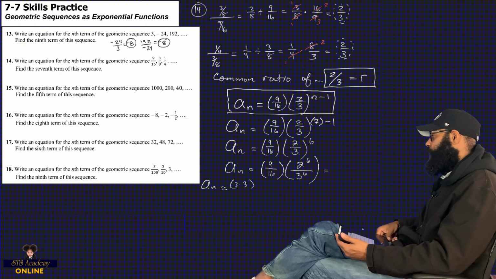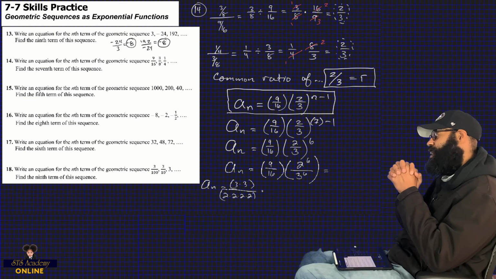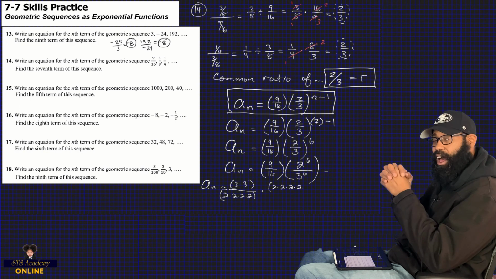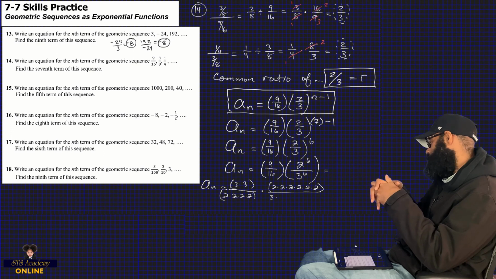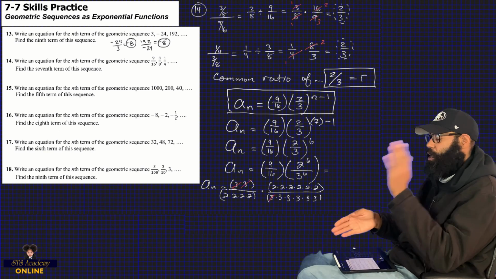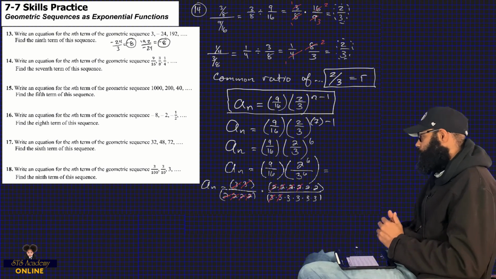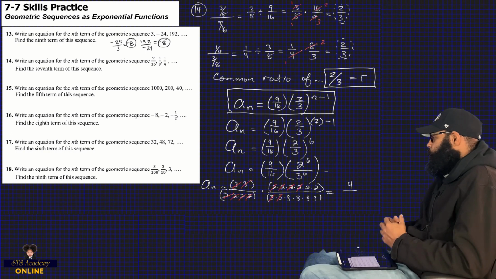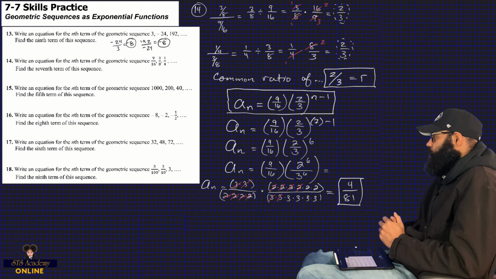So, right here, guys, how am I gonna handle this? Well, 3 times 3 is what 9 is. And guess what? 16 is 2 times 2 times 2 times 2. I'm doing expanded notation, right? I can break down 2 to the 6 by saying 2 times 2 times 2 times 2 times 2 times 2, and 3 times 3 times 3 times 3 times 3 times 3. And now, guys, we just get to canceling. That's one way to do it. And I hope everything cancels. 3 times 3 times 3 times 3 is 81. And there it is, guys.